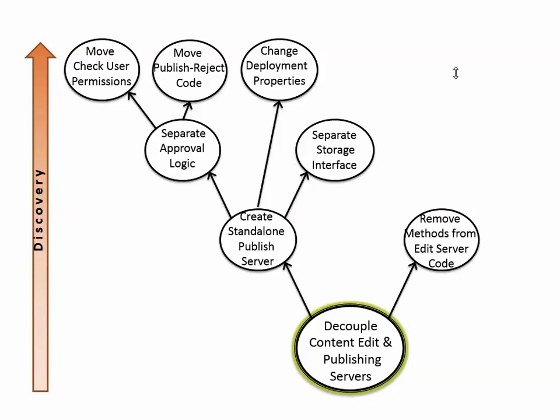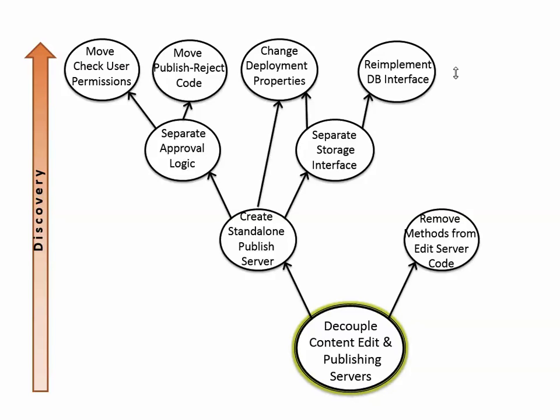I could either start exploring these leaves, or maybe in my case, I'd like to explore one of the other ones. So I take a look at change deployment properties. It's okay. It doesn't look like there's anything else that I can see at this particular point in time that I need to change. That's fine. I could go ahead and make that change. However, I'm a little worried about the storage interface, so I'm going to take a look at that real quick. Oh, it also has some deployment properties that need changing. And I need to re-implement my database interface. So these might be the things that I need to change now, all right?